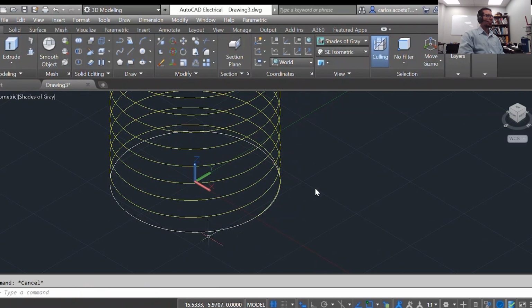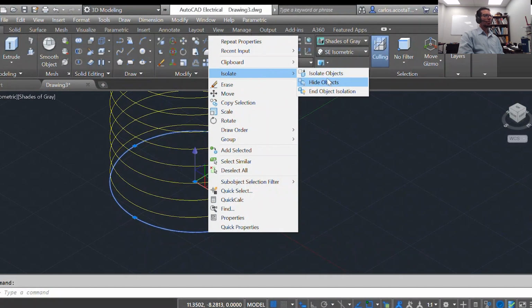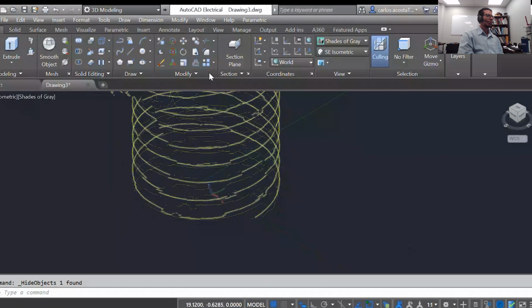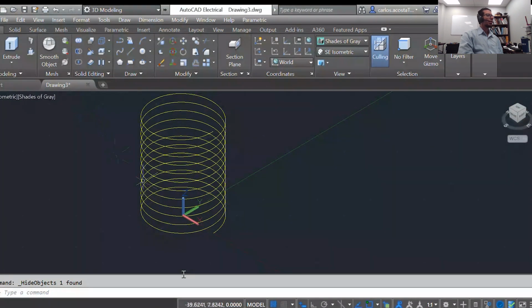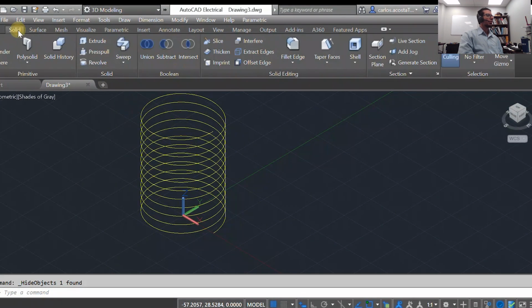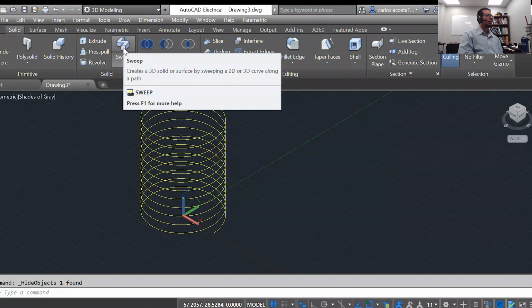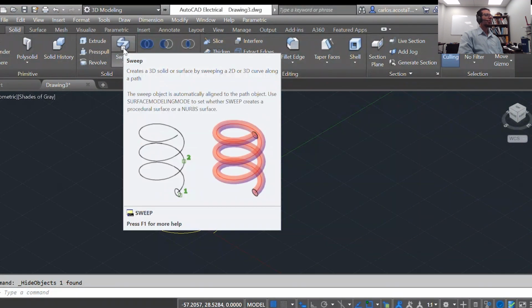okay. So one thing we're going to do now is move this curve to a construction curve. You'll see why. So move to construction and isolate. Hide the object, or hide the layer, whichever is easier for you. Okay, so now we're going to go to the tool where we can extrude across or through the helix, and that is under solid, sweep. Okay, so it creates a 3D solid from a surface.